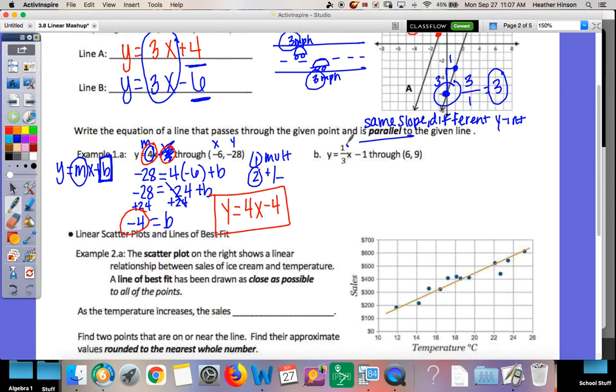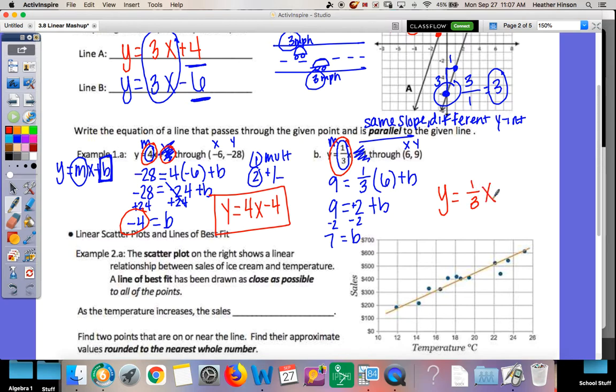Okay, let's look at B. Remember, it's going to have the same speed, but it's going to be in a different lane. So it's still the same slope, but we're going to use this new x and y. So y equals mx plus b. We multiply 1/3 times 6, that is 2. And then we add or subtract. This is a positive 2, so I'm going to subtract. So b equals 7. So again, our parallel line has the same speed, that 1/3, but it's in a different lane. Instead of it being in that negative 1 lane, it's going to be in the 7 lane. So it's going to start at 7. And then you can try the practice that goes with this. They all follow the exact same pattern.